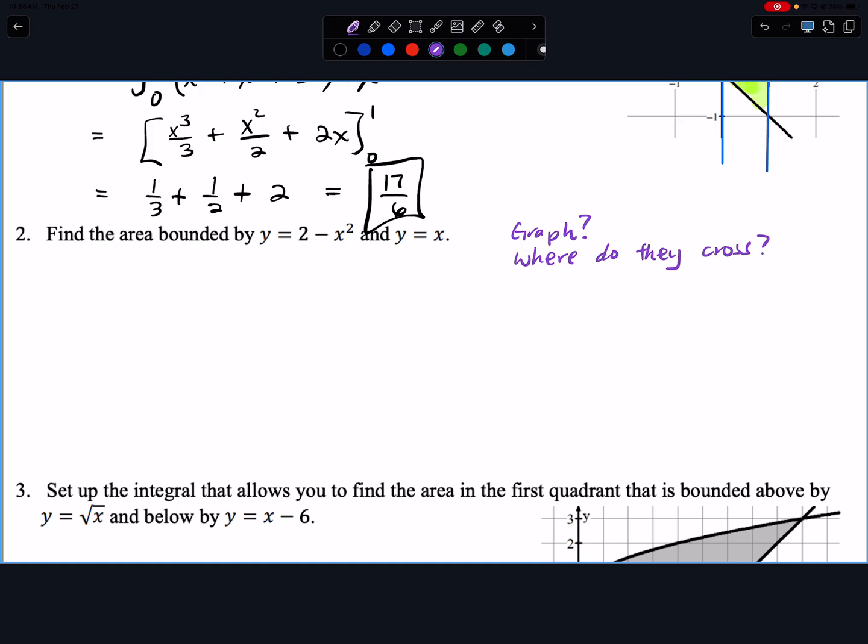Because I have my iPad, I have the luxury of writing and then shrinking my writing if I run out of space. Because you don't have that luxury, please write small right here so everything fits. Okay, so quadratics. Do you remember that those are U-shaped? If it's negative, do you agree it just means it's upside down, right? What does the plus 2 do to the graph? 2 units up. That's why we drilled that into you in Math 3 and in pre-cal, because we need you to be comfortable with that. So does my graph have to be perfect? No. So I'm just going to draw something that looks like this.